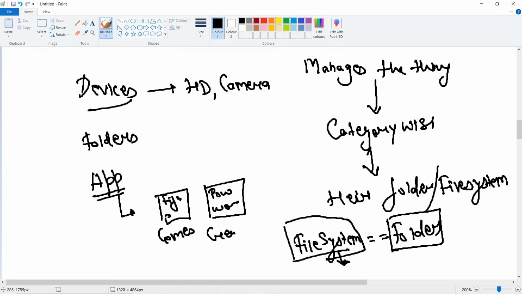Same thing we did in the mobile also. We created this folder, or this particular file system, with a name called game. So we are managing games inside the particular folder, and another folder you created, or file system you created, with the name called creative things. So you are maintaining PowerPoint, Word, whatever you are using for your creative things. So you can assume file system is like folder, because file system means how you are managing your files, and folder also helps us to achieve that.